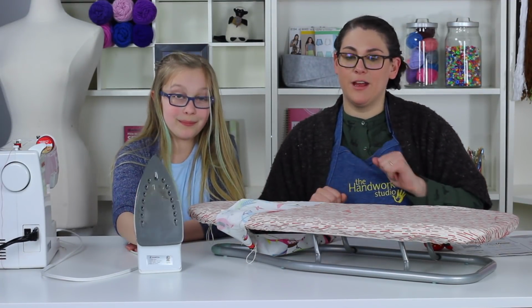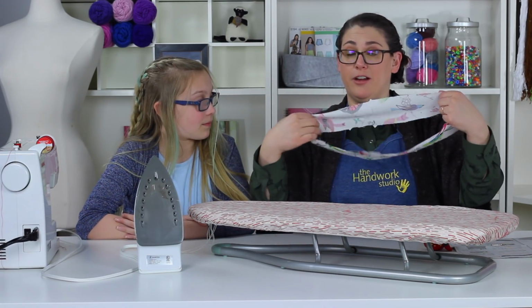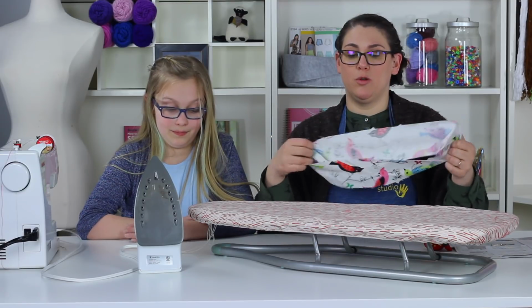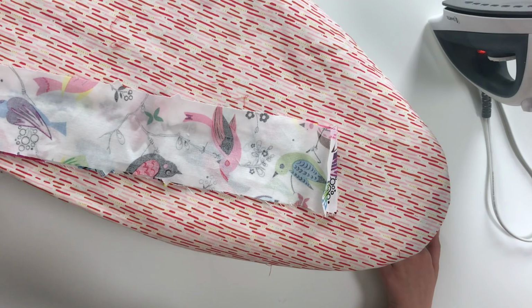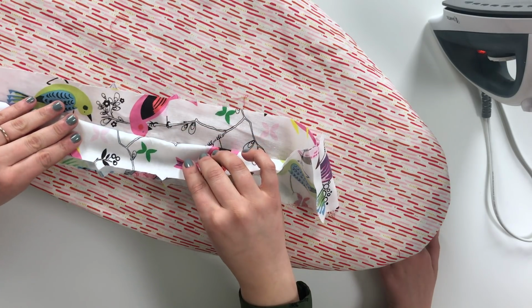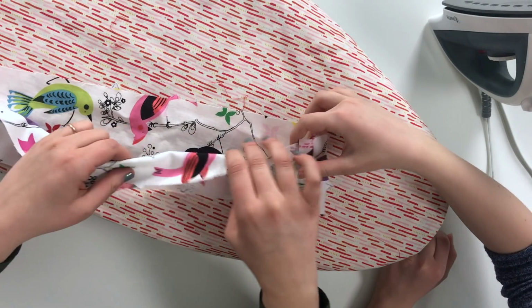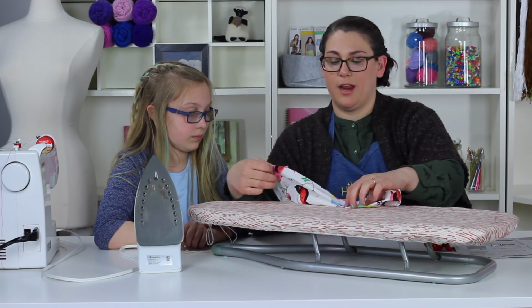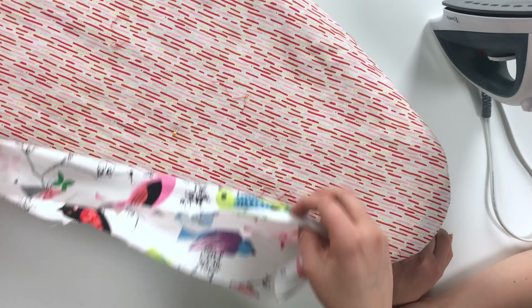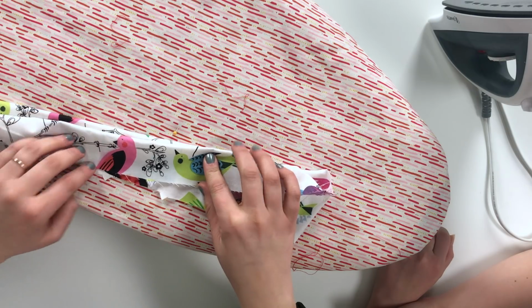Bravo, nice and flat. Okay, so we're gonna take this off of the ironing board, and we're going to turn this so the wrong side is facing out, and we're gonna fold it down and match up our notches. We're gonna bring that all the way around. Match our notches over here.